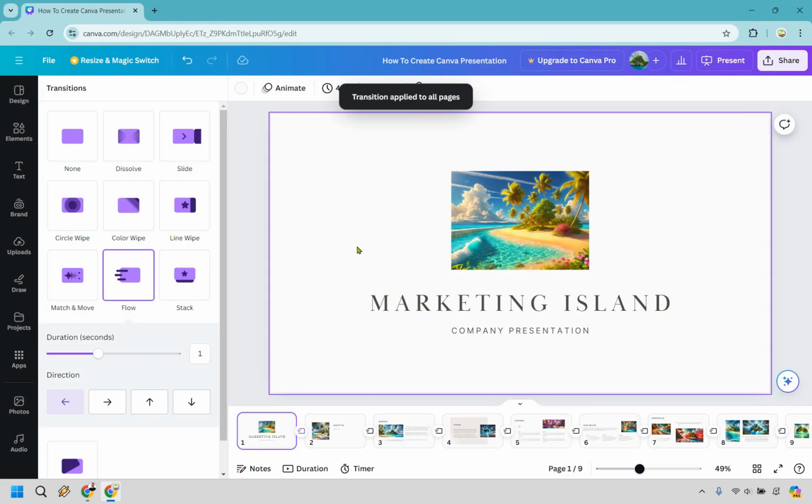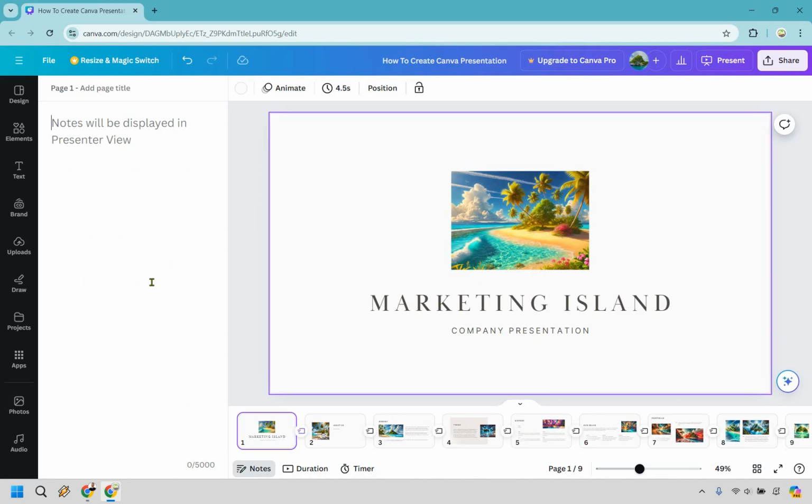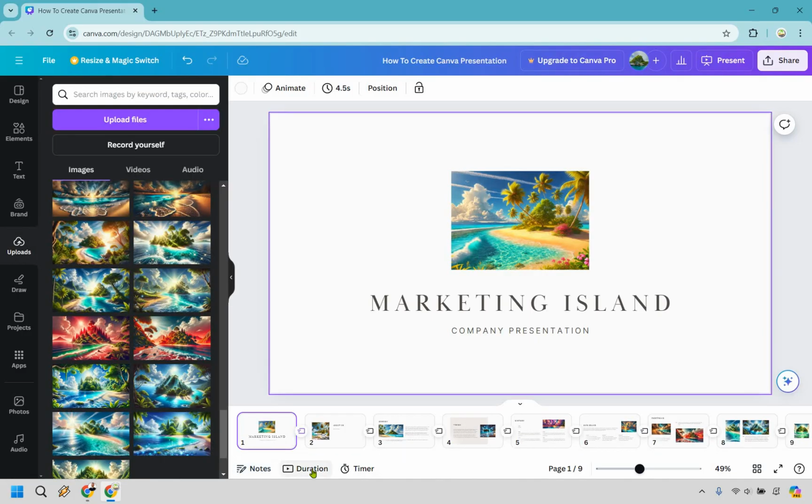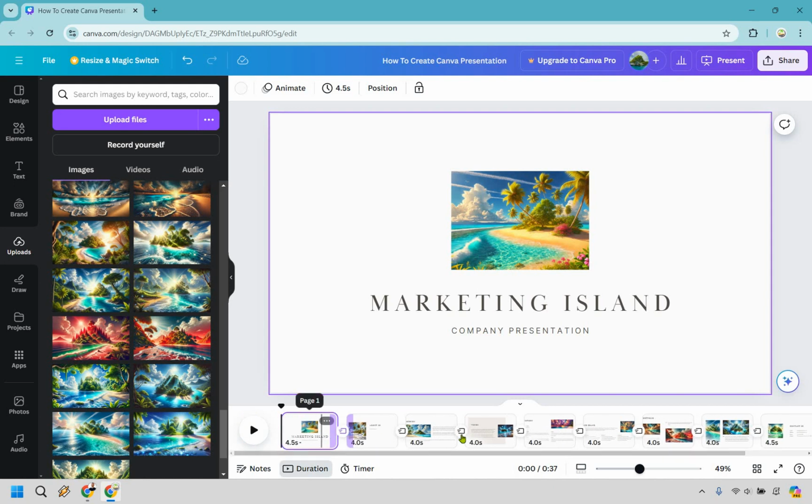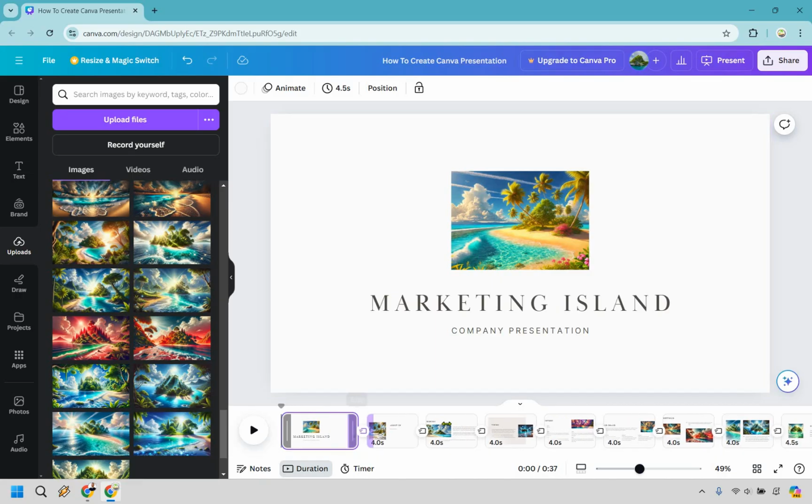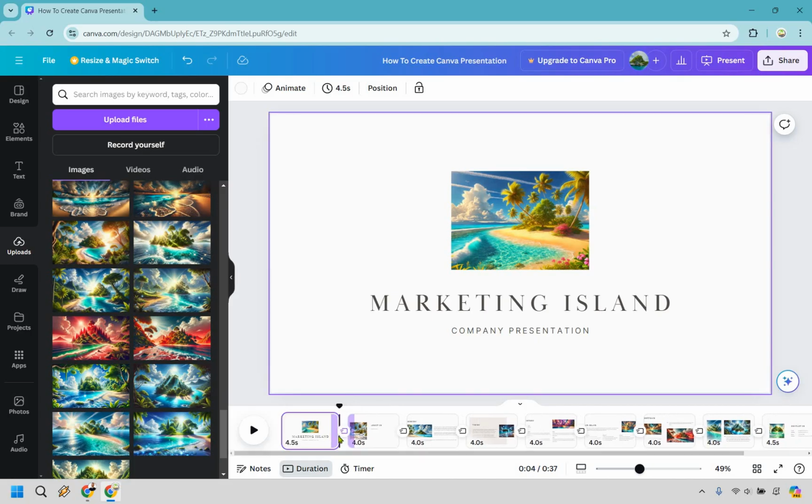Great. So here's something else to keep in mind. If you did want to add notes, this is going to be where they can be. And the reason I'm bringing this up is because when you go to present it, you can choose to present it with your notes on the side, which I will show you how to do momentarily. Now, there is also going to be the duration section. If you ever wanted to make any of these any longer, you click on duration like I did, and here you can just drag it to make it much longer. Okay, that's going to be helpful, say, if you're creating a video out of this.